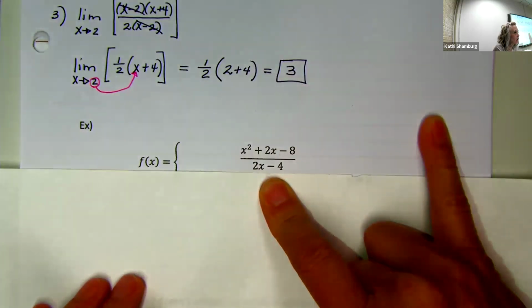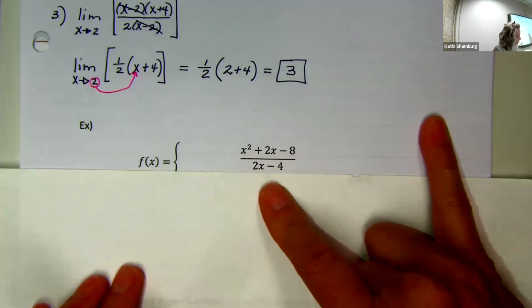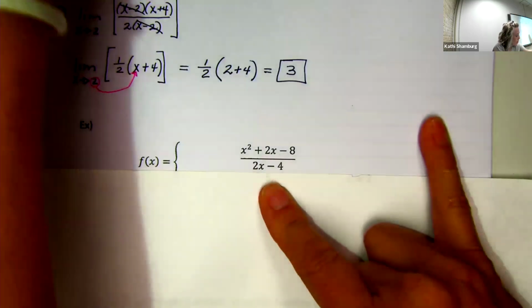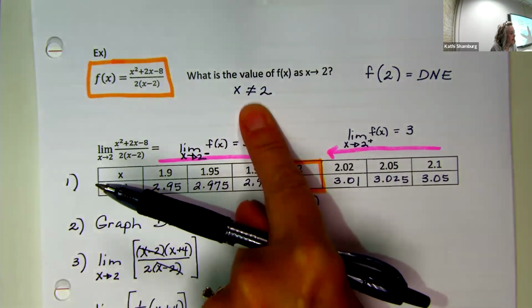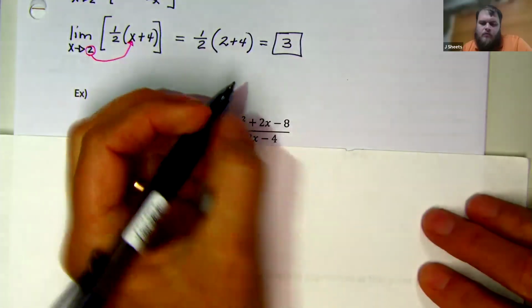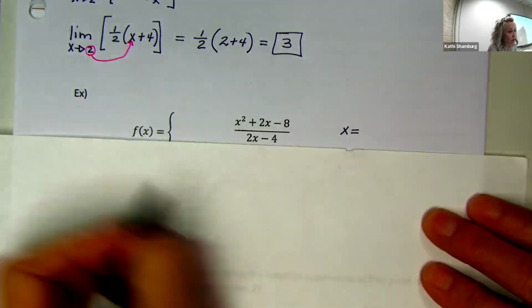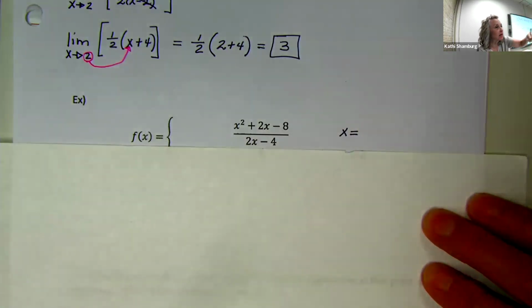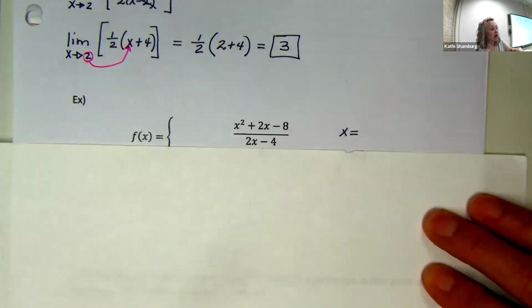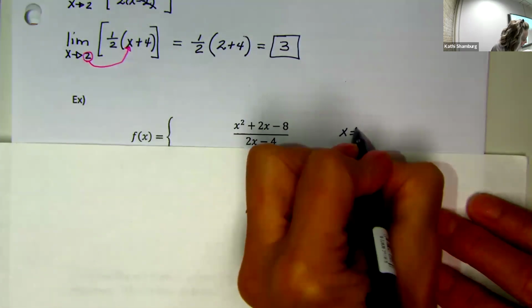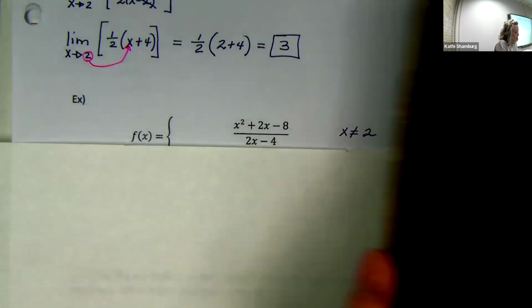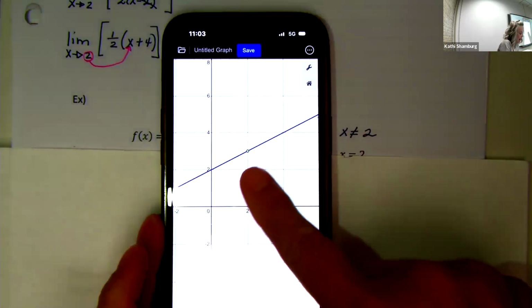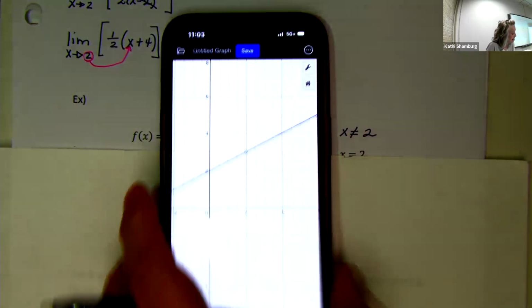We already saw that graph in Desmos. What did it graph? A line, right? But when it's written as a rational, what is the restriction on this? What was the restriction? X cannot be 2. So you can't remove the hole. No, this is a piecewise. You only remove the hole if it's asking you to find the limit. This is not asking you to find the limit yet. It's just giving you the information. So X cannot equal 2. So that is representative of this graph, and it has to have that hole there because X cannot be 2.